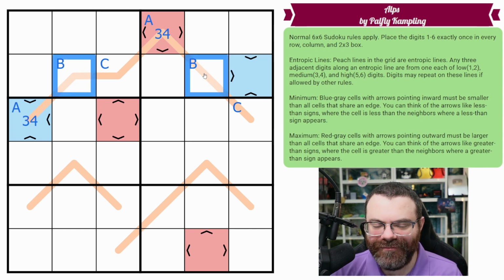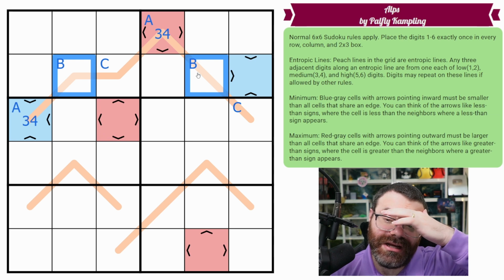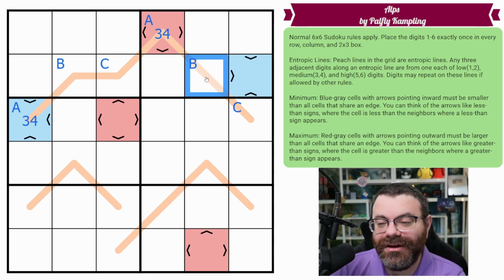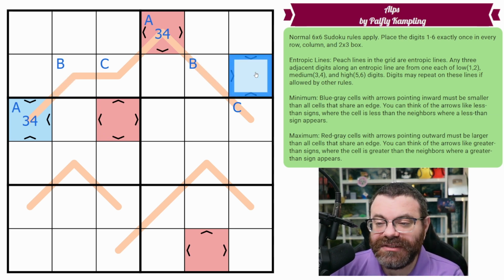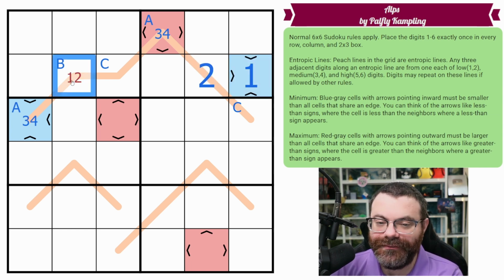I want to think about how we have both B's in this row. Okay, so B is either going to be low or high. Yeah, B has to be bigger than this one. If B was low, if it was from 1, 2, then this B would be from 1, 2. And how would I make this one less than 1, 2? Right? You think, oh, well, you can do 2, 1. Well, now that means we have 3 B's in this row.